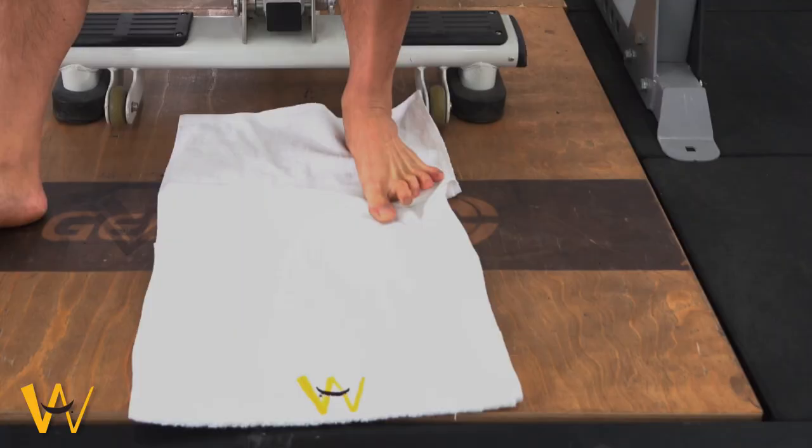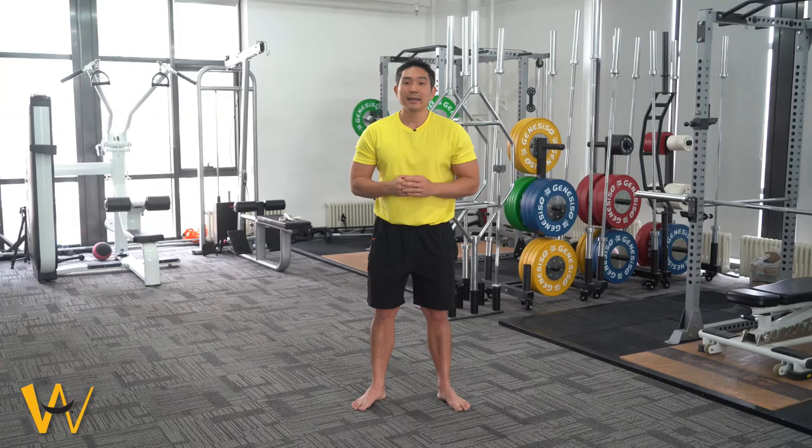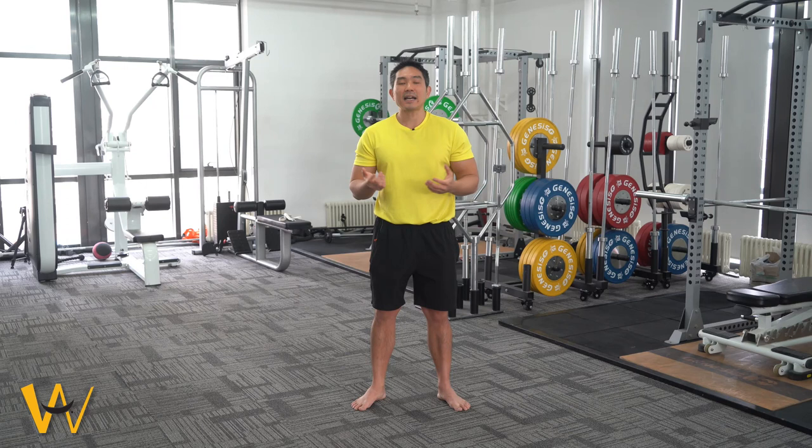The second thing is to train the muscles. The first exercise is a towel crunch. The key is to use two different types of actions: the first is more with your big toe pulling on the towel, and the second is more with your little toes pulling on the towel. There are different groups of muscles controlling your big and little toe, so you need to train them separately. If it's too easy, add a small weight on the end of the towel. Do the toe crunch for about 45 to 60 seconds with your big toe, then 45 to 60 seconds with your little toe, alternating feet for about four sets per foot — roughly 10 minutes total.